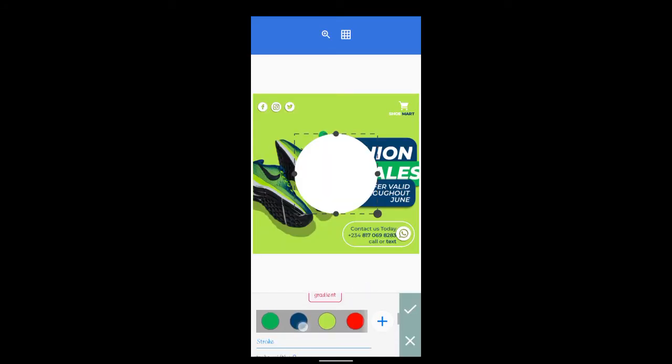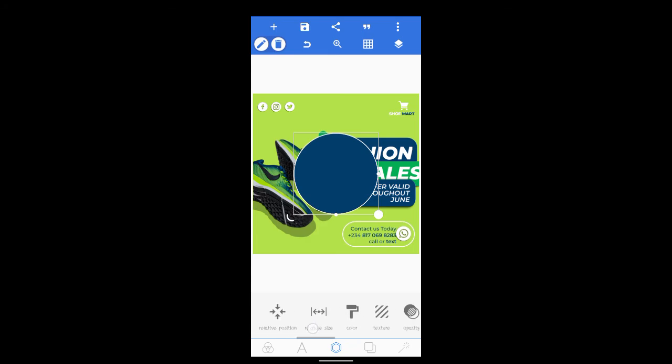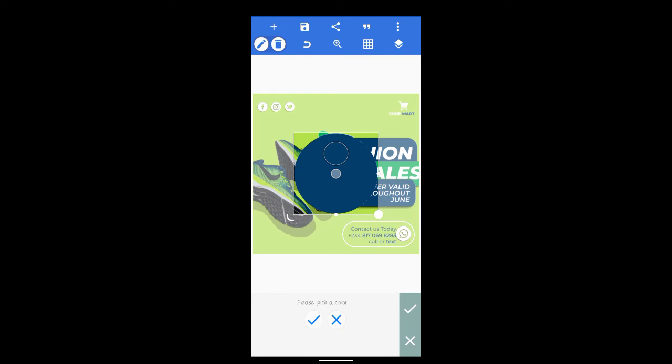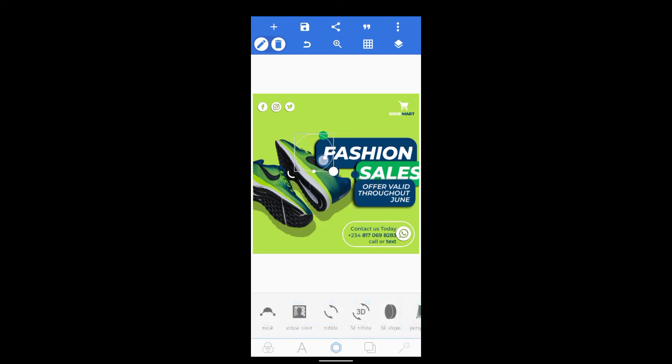Then we're going to give it a darker color. Then we're going to add our stroke color, white color. Then we'll add this stroke here. It's going to make it 8. Well, let's bring it down to 6 here. That's okay. So we're going to come here to erase color and enable. We're going to click on the blue and click on tick mark and increase the tolerance up to just 22. Then click on our tick mark. Then we can start resizing them.